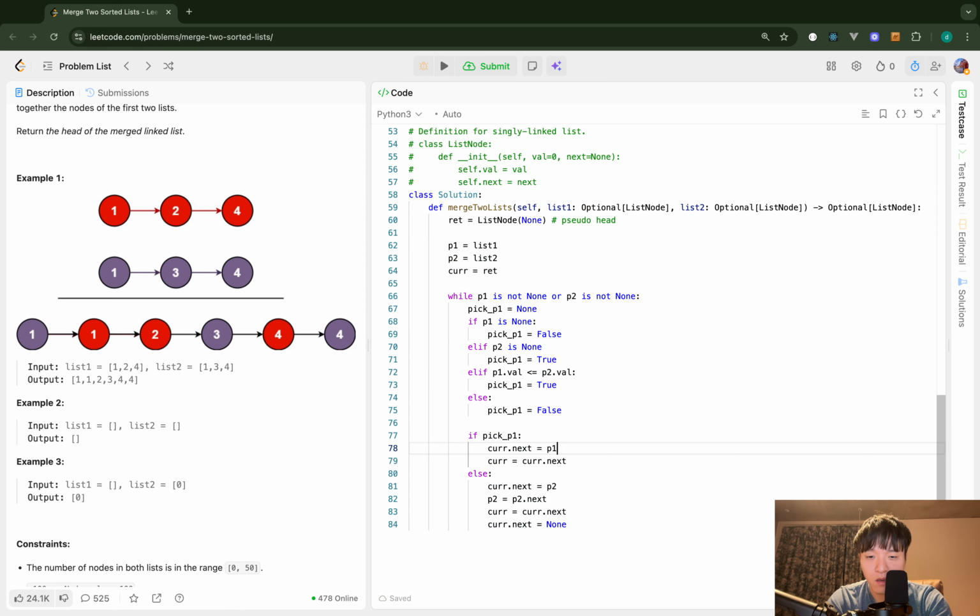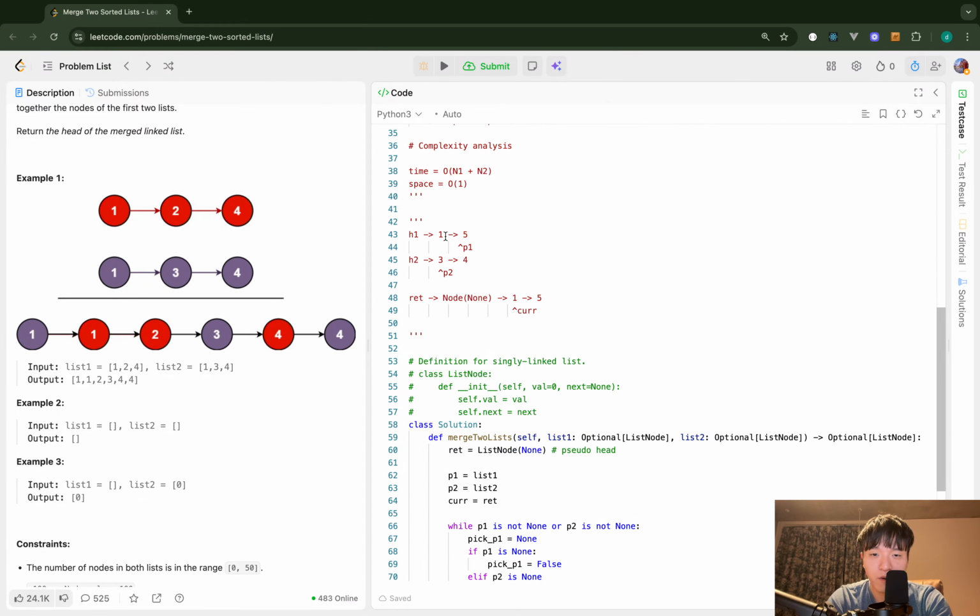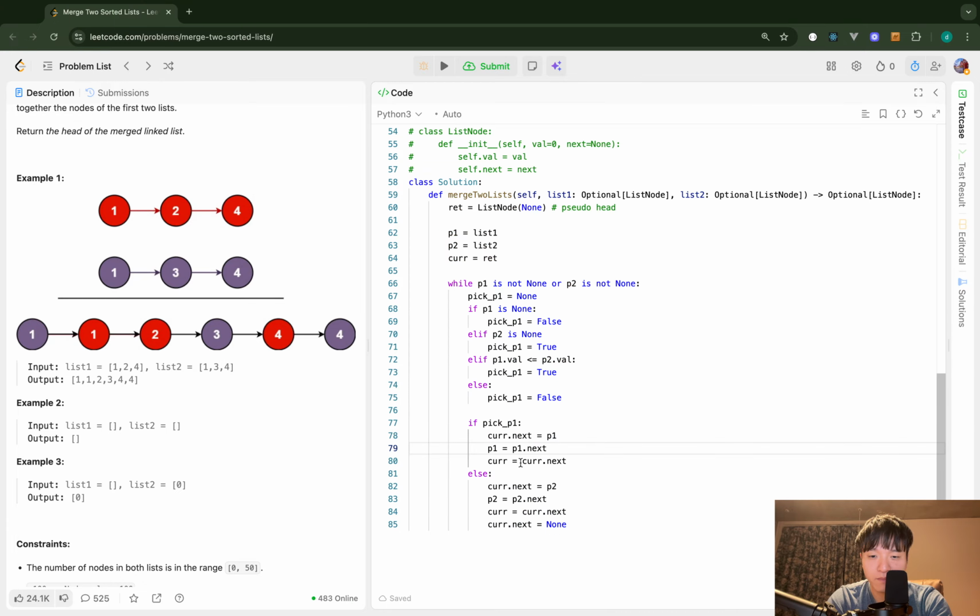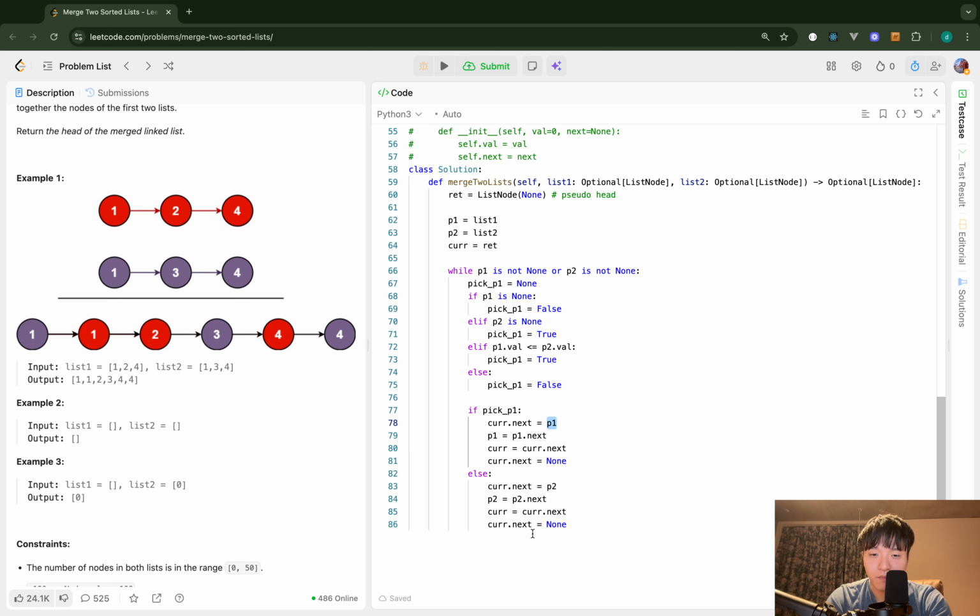Maybe I can do it here. p1 is moved and current is moved. Then current.next should be none. Yep. Okay, basically quite symmetric operations I did for p1 and p2, obviously.